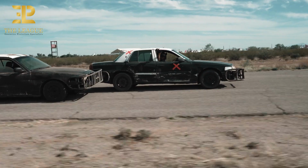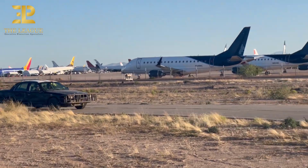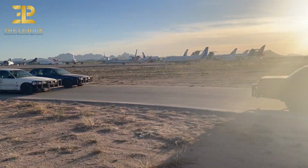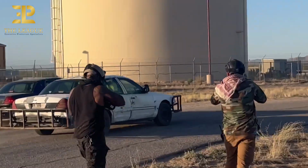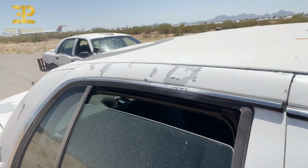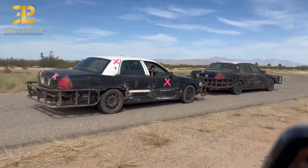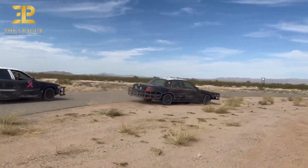So you have a vehicle dynamics course, which is going to teach you how to access 80% of that vehicle's capabilities, 80% of that vehicle's potential. You're taking turns, you're working through cones. A lot of good courses will add in scenarios where they're shooting at you with paintball to increase the stress level. They pull metrics to make sure you're pushing that vehicle to get 80% of its capabilities out of it. Extremely important, especially when you're driving principals and you may have to outperform. This is what everything we're doing is about, outperforming another human being.